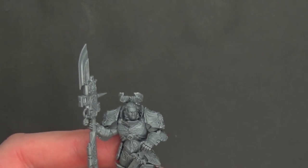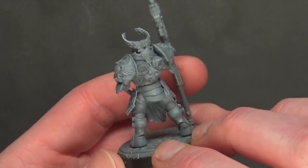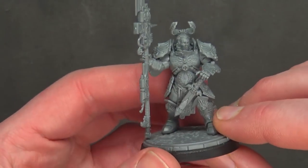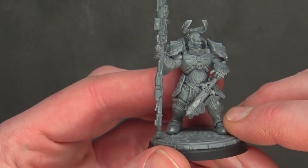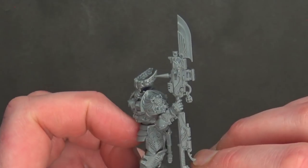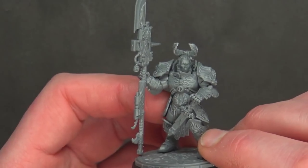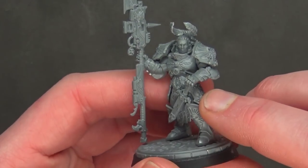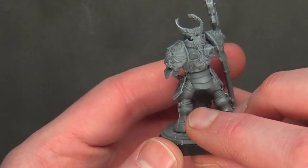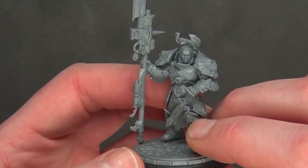First up is Valoran, and he looks good — completely assembled, I think he looks great. Posing is pretty good. He's just kind of standing there in a stoic pose, and all the gaps are pretty much hidden by all the plating. The barrel on the spear doesn't come pre-drilled out, so a little bit of extra work there. On the head, he definitely looks like Christopher Walken or maybe NFL Commissioner Goodell.